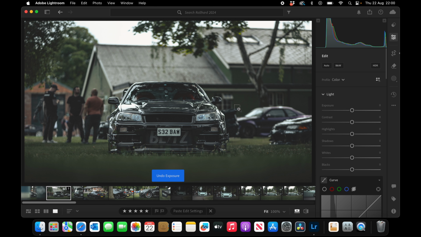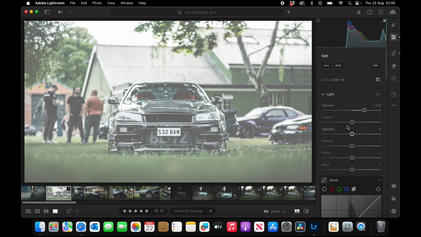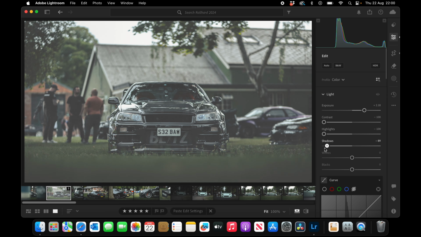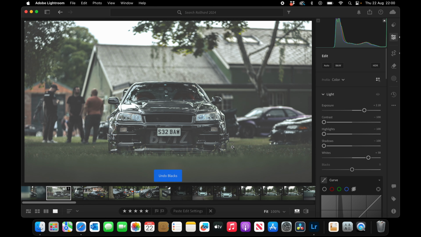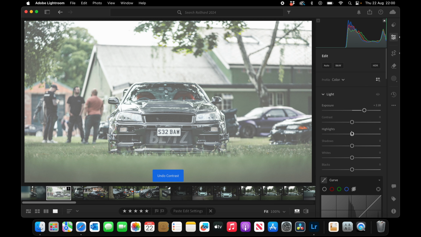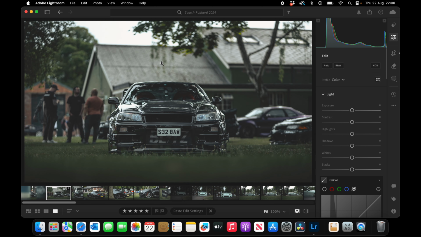So if you press it again, it'll take you back. So you can make numerous changes. So we can increase the exposure, change the contrast, bring down the highlights, bring down the shadows, just playing around, for example, like that. And we've gone a little bit too far with all those edits, but if we want to get back to our original one, if we press Command and Z and you keep pressing it, as you'll see, they'll all go back and we end up back with our original image. So this is something that you use constantly when you're editing, and it's the quickest way of getting back to your previous setting.